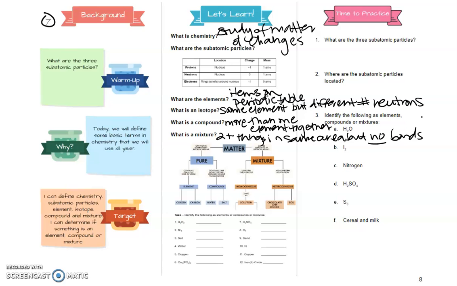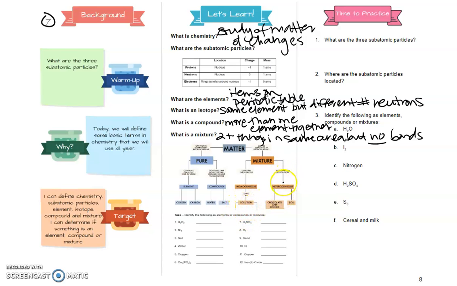Now, this graphic I have down here kind of helps explain this to you. So matter, you can either separate it easily by hand or not. If you can separate easily by hand, that's what mixtures are. Now, if they're the same throughout, it's called homogeneous, meaning the same. So a solution would be an example. So like, let's say you made a solution of like powdered lemonade and water. That's a mixture because it's mixed together, the lemonade powder and water. And it would be even called a solution because it's generally pretty even throughout. It's not like your first 5 glasses are just water and then you get all the mixture at the bottom. Generally, it dissolves pretty well. But you could still like boil the cup of lemonade and still get the water and the lemonade powder to separate.